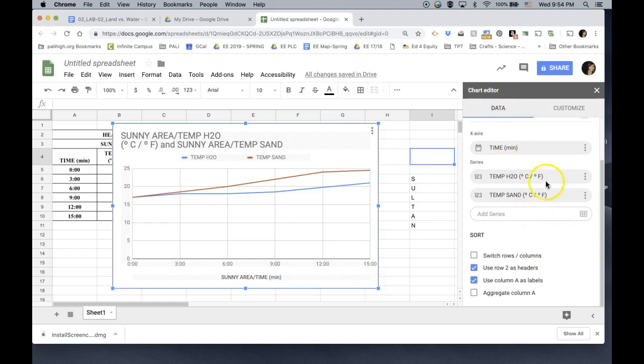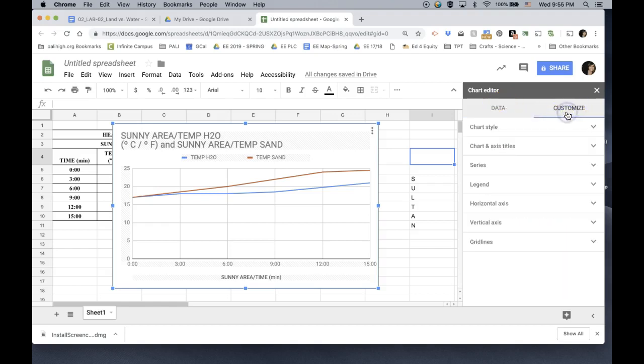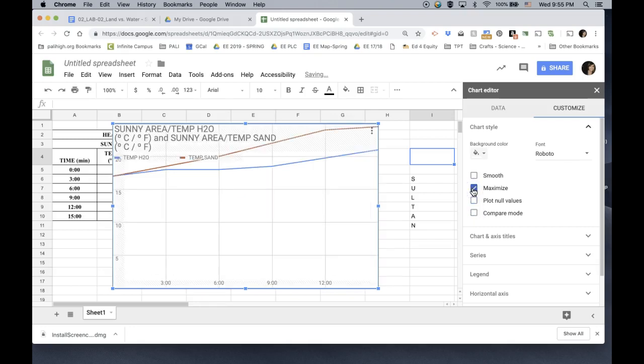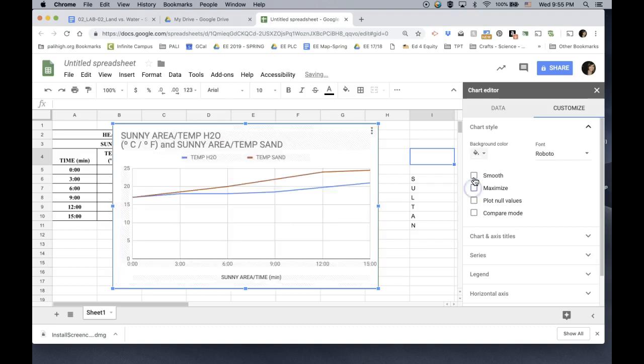So on my data tab, I'm all good. I'm going to go over to customize, and the only way you can get really good at making your digital graphs is if you open up each one of these things. This little arrow, whenever you see one of these things, means it's going to have an expanding menu as well. Clicking around on these and just seeing what happens when you click on them. So if I click on this, what happens? I don't really notice anything. Well, that's not good, obviously, so I'm going to unclick that. And again, don't really notice anything.